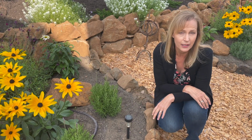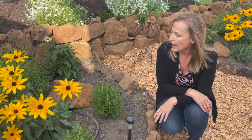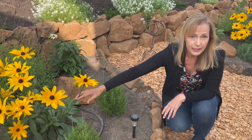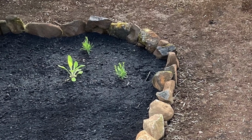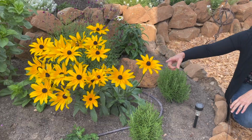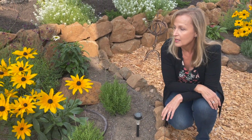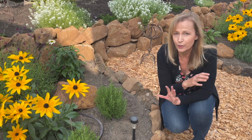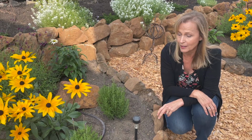Now in early spring, they often have these at nursery centers. And this Rudbeckia, Black-Eyed Susan, started out as a little teeny plant in a 6-spot, and it grew this much in a few months. So it's okay to start small. They will grow, and they will grow quicker than you can imagine.